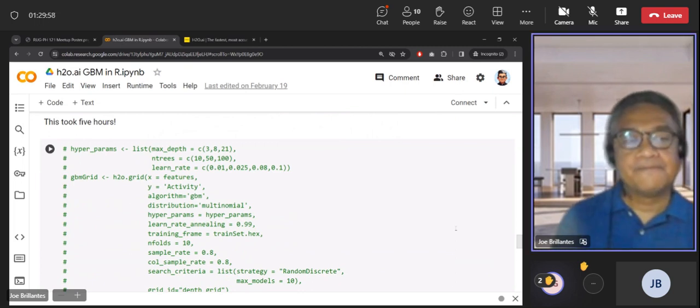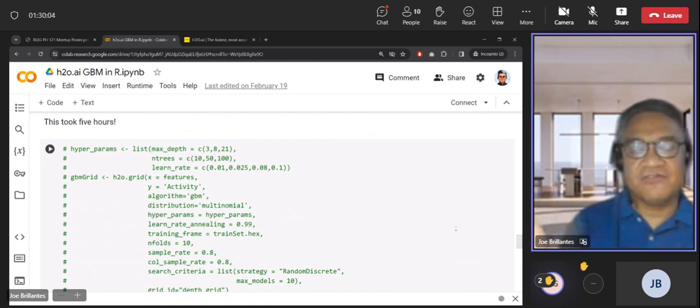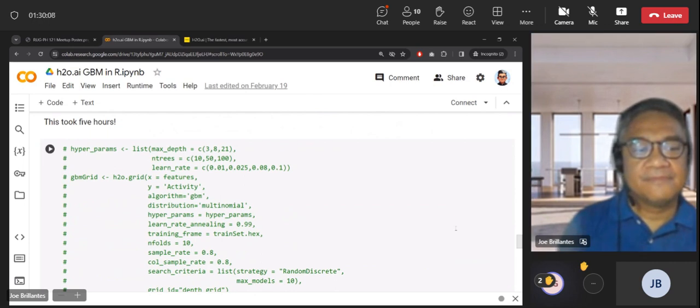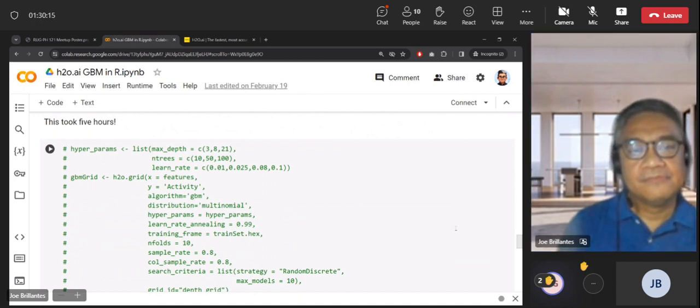There's no parameter for repeat, so just 10 folds. Okay, because most of the time I'm using repeated cross validation, and I think there could be a parameter there where we can also put the repeat value.